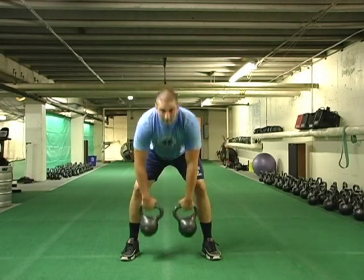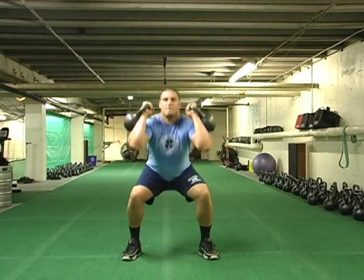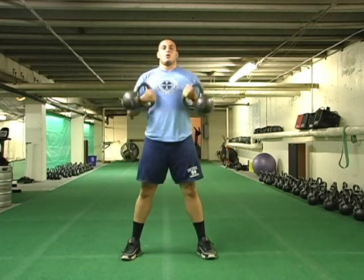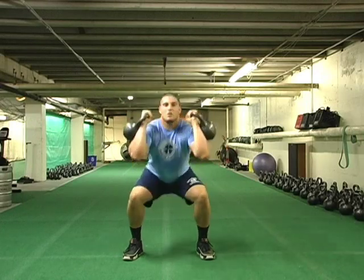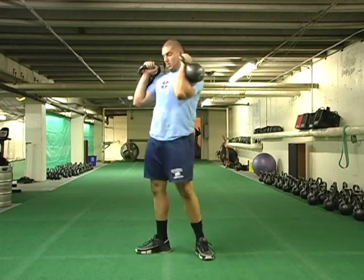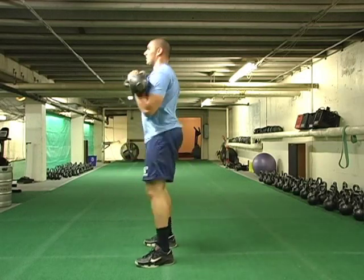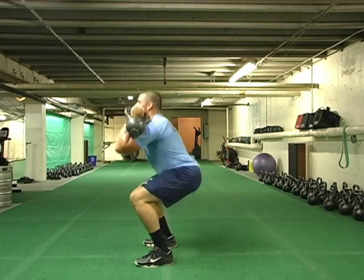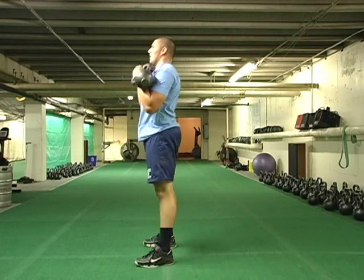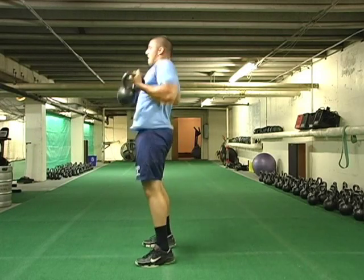Now we'll go to a two-bell dead clean squat — no different than the one-bell, but now we're going to use two bells and do a good parallel squat. Generate power with the legs. I want to see that good hop out of the feet and down into a good parallel squat. The parallel squat with weight loaded on the front is a lot harder. His thighs are parallel and he's working his glutes and hamstrings. If you don't go parallel, all you do is work your thighs. To stay flexible, get faster, and move well, you have to activate your glutes and hamstrings.